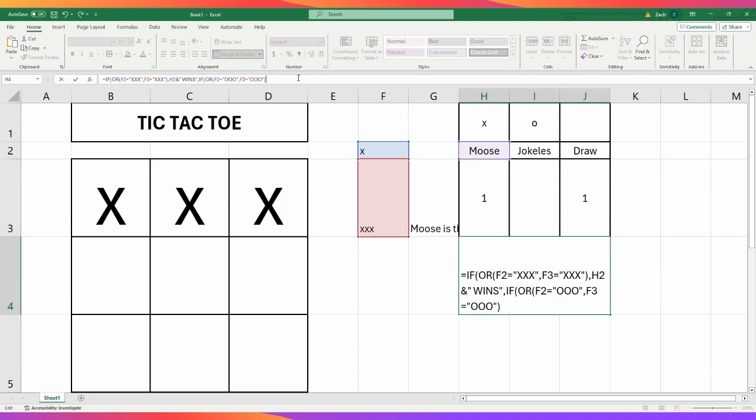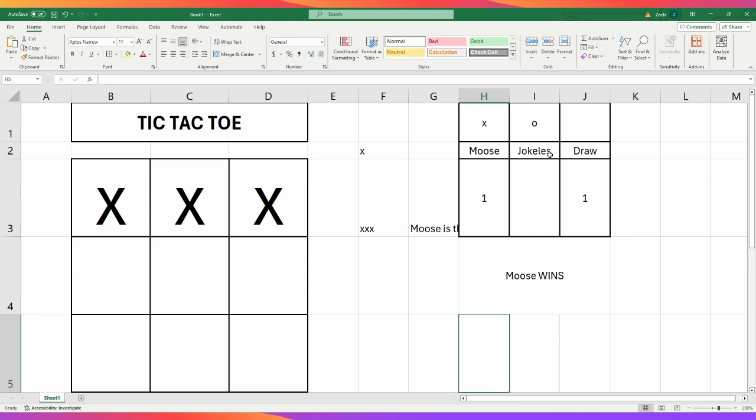And then or. Oh, I'm sorry. If those equal triple O, then I2 and wins. And then if it's nothing, then make it blank. Yeah, there we go. Moose wins.